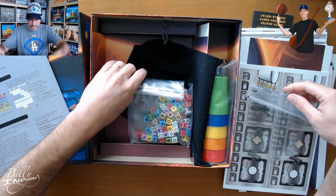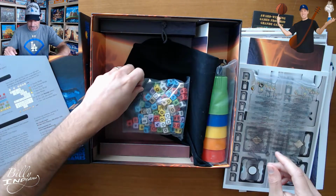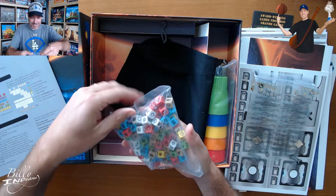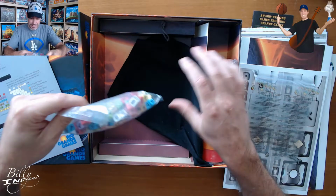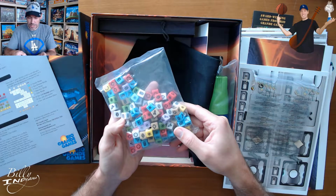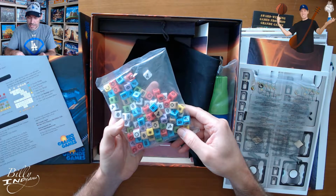Looks like there's a couple extra baggies in here for storing some of those things. And then here's the dice. Lots of dice. Oh, these aren't in the Ziploc. These are in some kind of other baggie. I'll put some of those underneath the close-up camera here in a second. It's a little surprising to me.